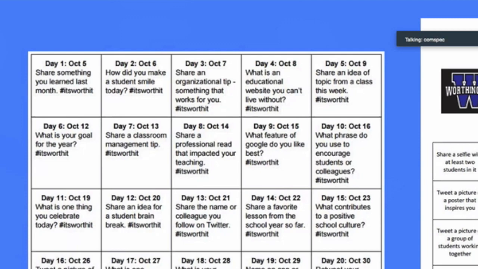But when I was hired, it was to redo the website, but also kind of drive the engagement, try to get more staff involved. So we came up with a couple things that we did last year, one in October last year, one in February last year. The first one was the Twitter challenge. Basically, we took every day of the month and encouraged people to tweet on a different subject. As you can see them here, you know, how do you make a student smile? What's your favorite book? What's your favorite phrase? And then you could tweet a picture of something awesome in your classroom.